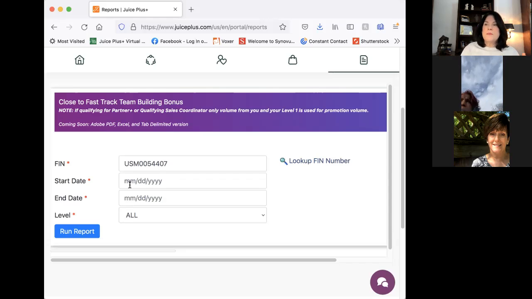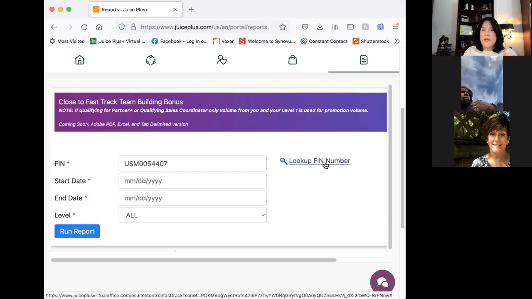So say you have somebody on your team and they're trying to get to Partner Plus, and you want to see how many points they have. Right here, look up FIN number. You click on that and you put the person's name, and then a name will pop up, you click on that and it auto fills this in. Are you with me?